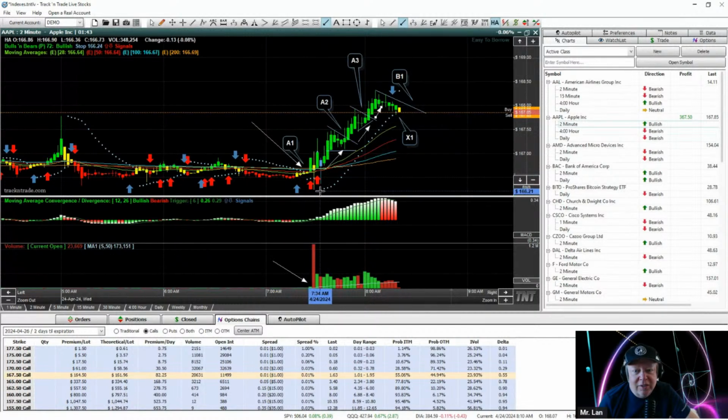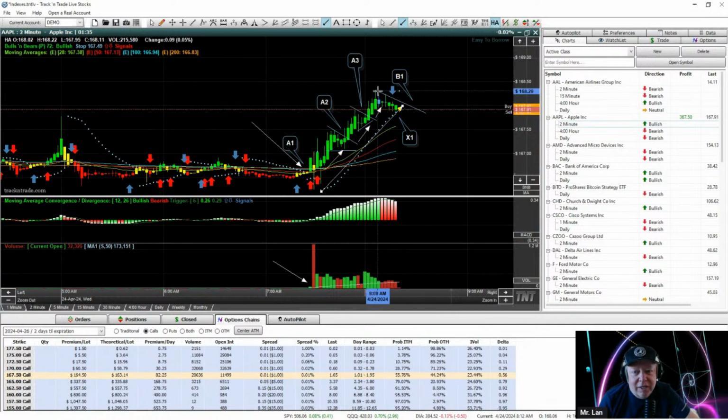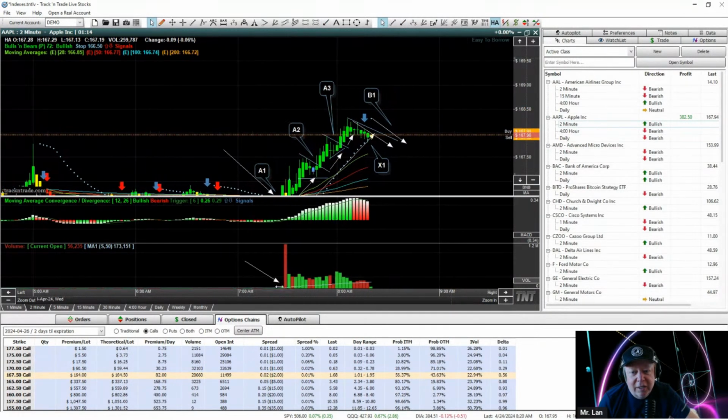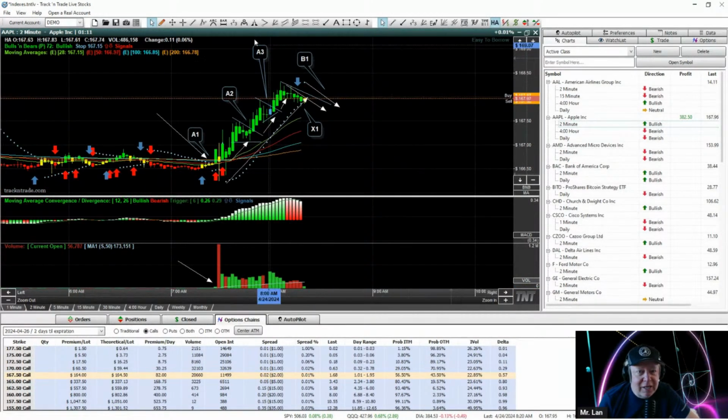All right. So once that is 3 drives, this is all one big drive. That's the A drive. Inside the A drive, we get 3 drives. Now this thing's coming back. It broke the blue lights. So now that means that when it crosses the next set of blue lights, it's always the first of the new drives when it crosses the blue lights. Those blue lights will come in and intercept right down in here somewhere. And when that happens, that'll be our new B1. And then we'll anticipate a continuation of the uptrend. And we'll say that's an ABCD pattern overall on the longer term trend, right?